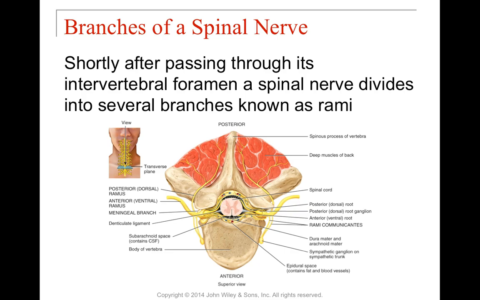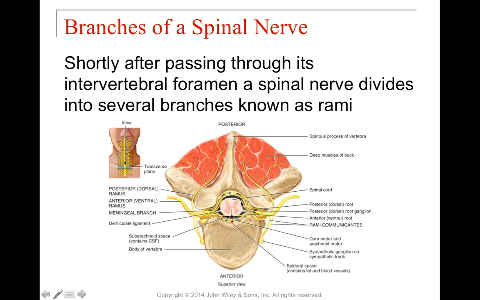Some of the other things of interest, although I've already pointed these out in other diagrams, this here is obviously the spinal cord. You should recognize immediately the gray butterfly, which should orient you without knowing posterior and anterior, because you know that the posterior region has the smaller, bottom part of the butterfly, and the anterior region has both the anterior and the lateral horns, and so that should automatically orient you. Additionally, the anterior region has an actual fissure. This just has a sulcus. So even without being able to see the butterfly, this fissure here should be enough for you to know that you're looking in the anterior region.